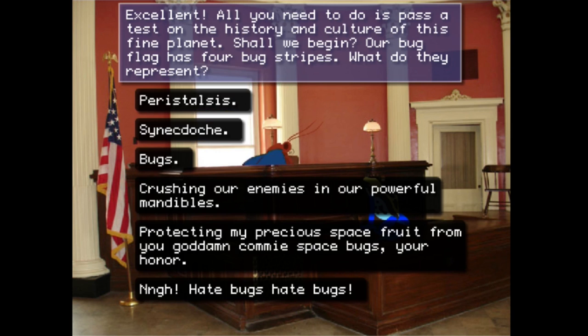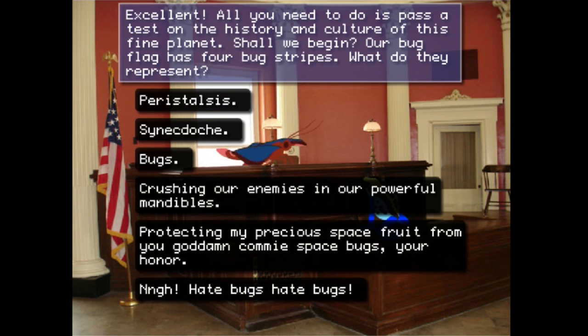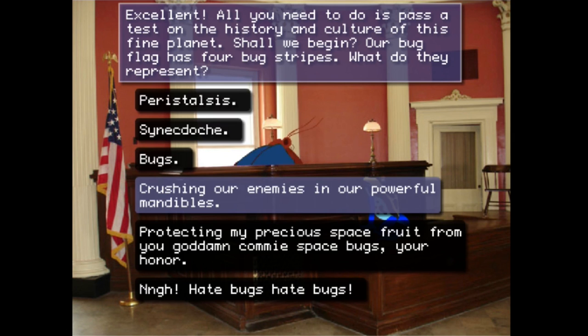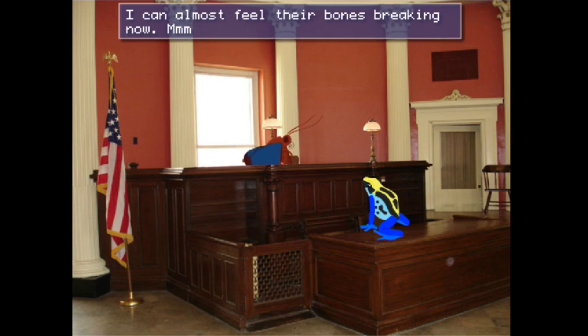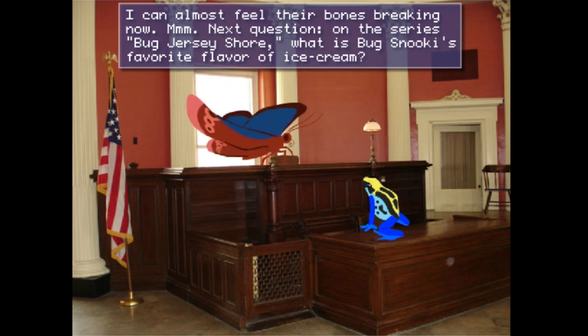Anyway, this is if you want to be racist, like the bugs were to you earlier, according to your crew members. I suppose that the 4 bug stripes represent crushing our enemies in our powerful mandibles. I can almost feel their bones breaking now.